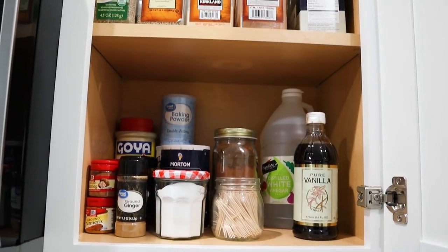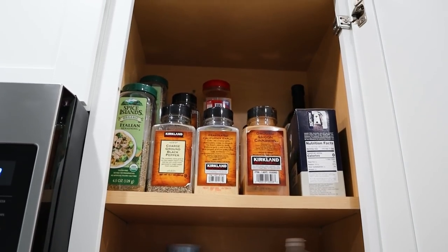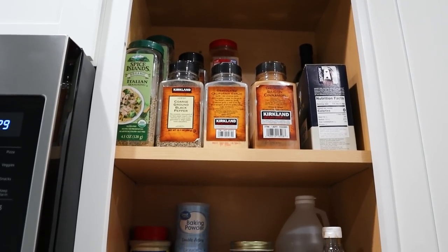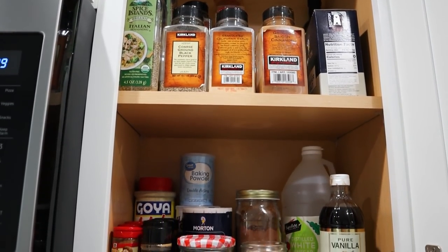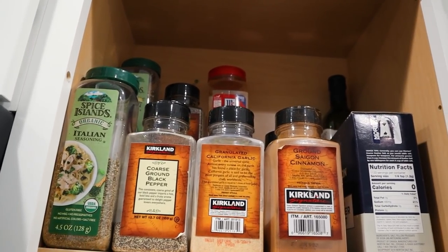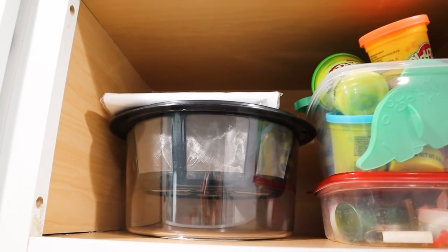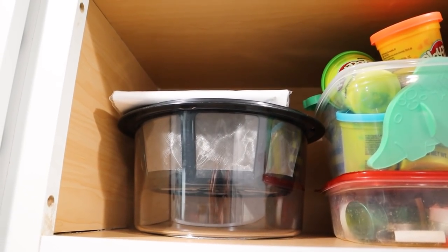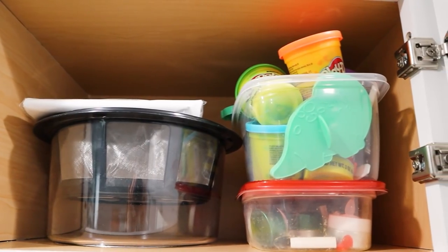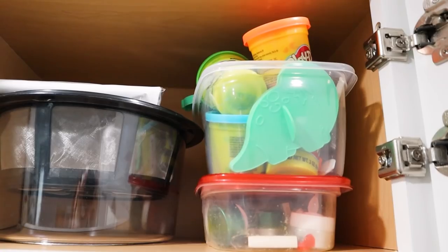To the right of the stove I'm using this cupboard for spices. I might buy some pieces to organize it better — I have one riser on the top shelf but could use another. Right now everything is fitting just fine. The little cupboard above the spices is the most random cupboard in the kitchen: it has my yogurt separator, emergency candles, and play-doh. Sometimes you just have those random cupboards and you go with it.